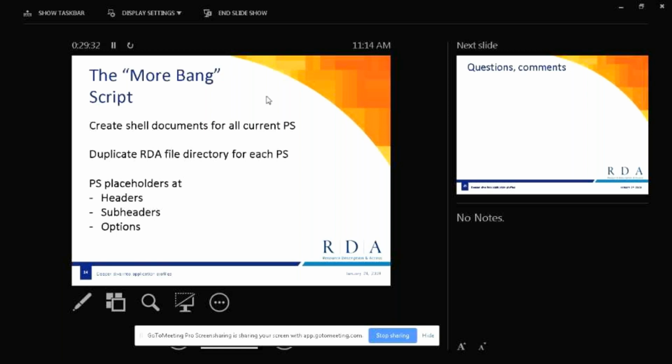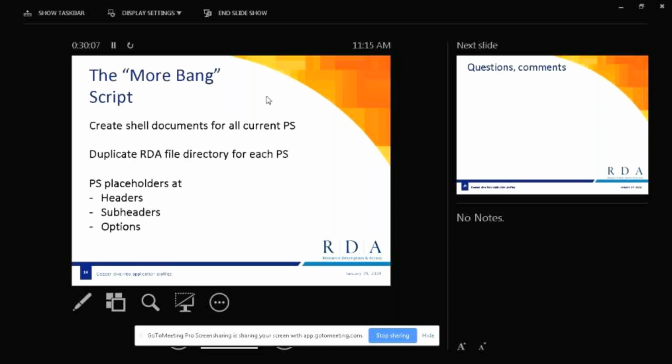So part of this is also that we have to duplicate the RDA file directory for each policy statement. The organization and structure of policy statements will follow that of RDA. So we anticipate that a policy statement will have a page for each element, just like RDA does, and a page for each guidance chapter, and a page for the RDA reference information, like capitalization or something like that.